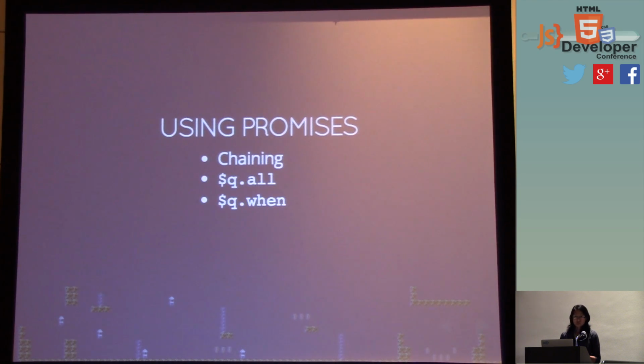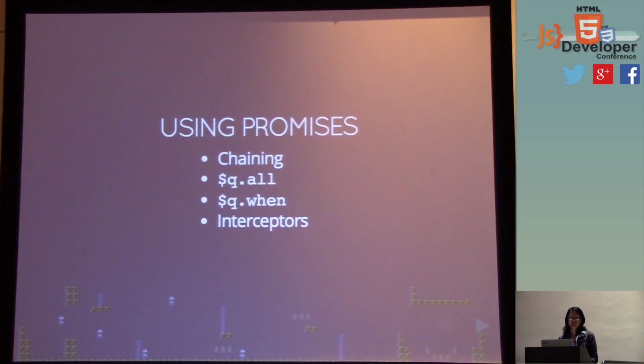Another method that's useful is q.when. So you want to use q.when if you're not sure if you're going to have a promise or you already have the object. So a common example is maybe you have some cache data and you only want to go out and fetch something if you can't find that object in the cache. But if you're calling it, you don't want to have to figure out if sometimes you're going to get the object back and sometimes you're going to get a promise back. So q.when allows you to wrap regular JavaScript objects into promises that resolve right away so that you can deal with things like that always in an asynchronous manner instead of having to worry about what the thing is you're getting back.